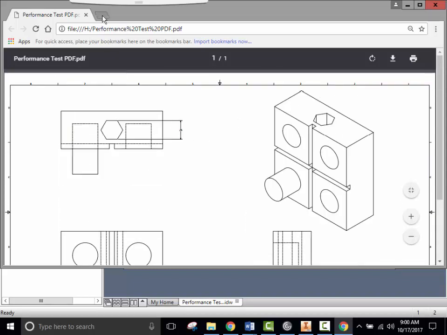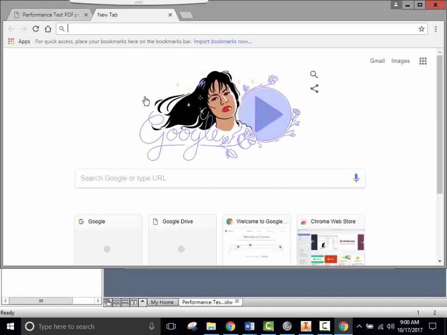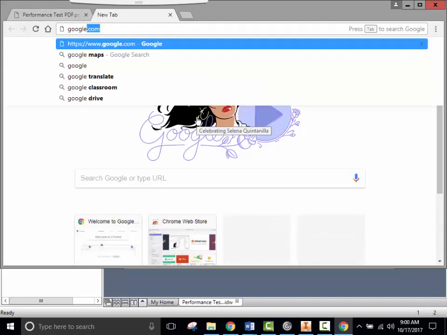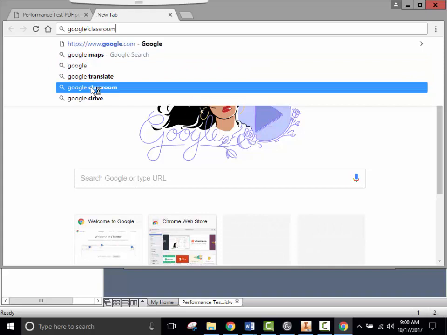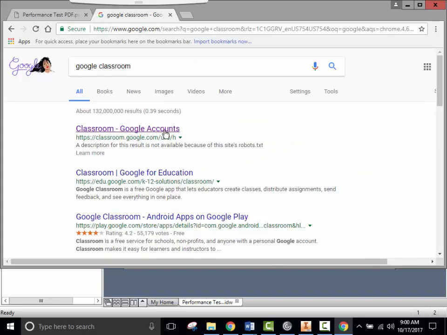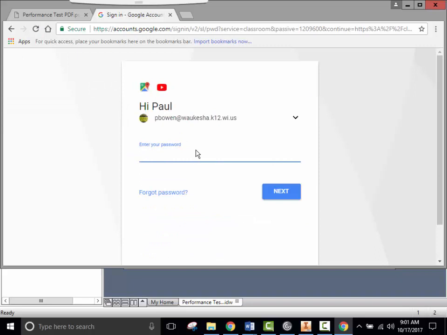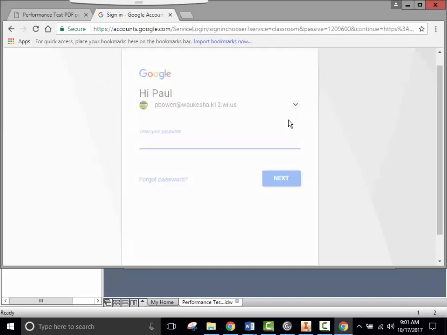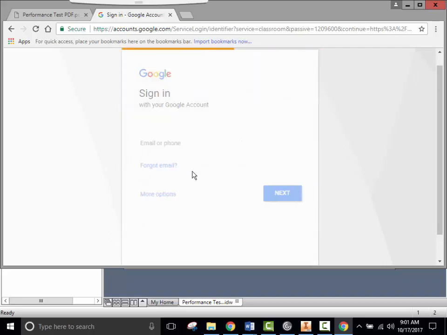We're going to open up a new tab in Google Chrome, and we're going to go to Google Classroom. I start typing Google, go to Classroom, and I'm going to sign in to my student account, pbowen@stu. You guys are going to type in your own information. Make sure you use the @stu, and your username typically has some numbers in it.